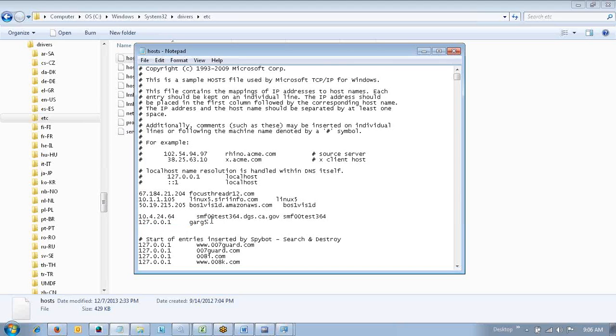So if there is a hash, what do we need to do then? You don't need a hash. Just make a new entry which has no blank space before that, nothing. Just put 127, like you can see on my screen.